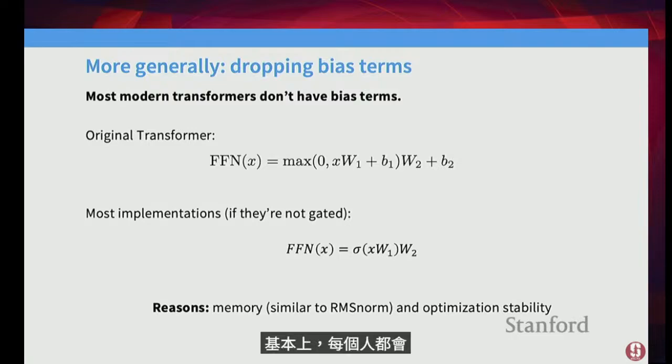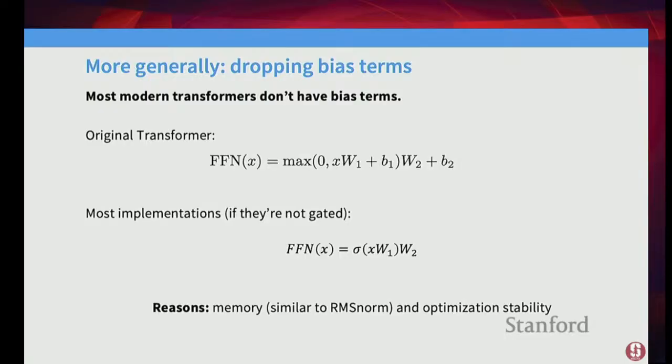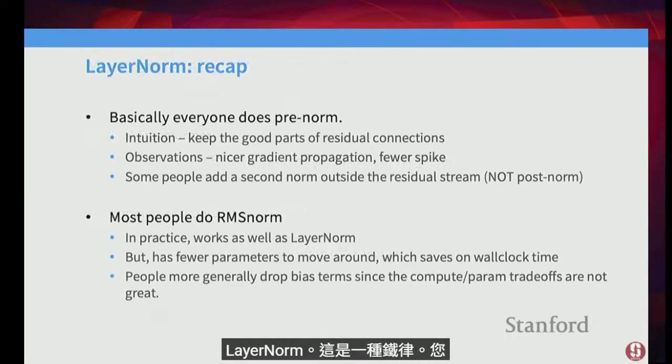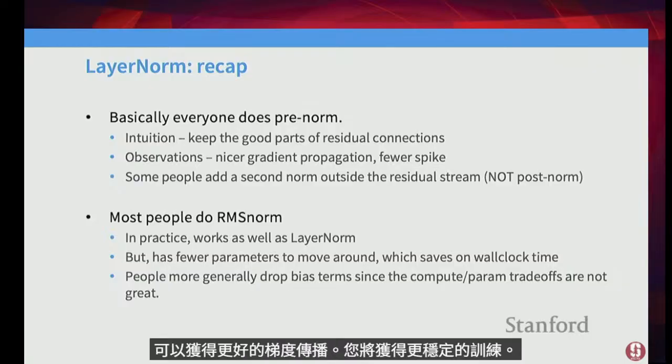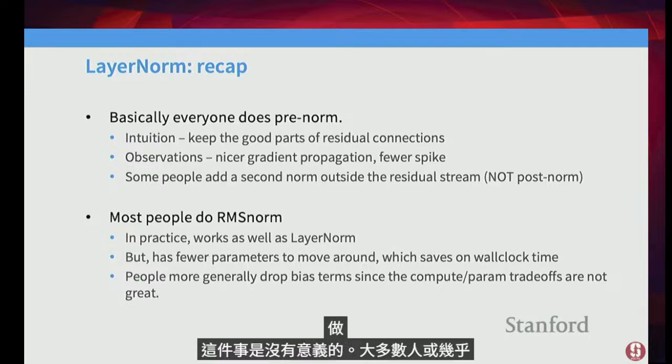And so now a lot of the implementations omit bias terms entirely and train only on these pure matrix multiply kind of settings. So that's the layer norm bit. And so there's kind of two things that you should think of. This is nice because the story is pretty clear. Everyone does something, and so you should just kind of know this, right?